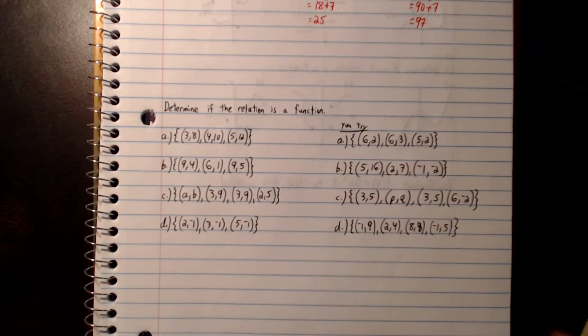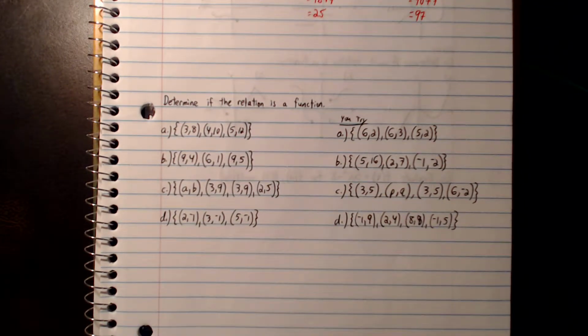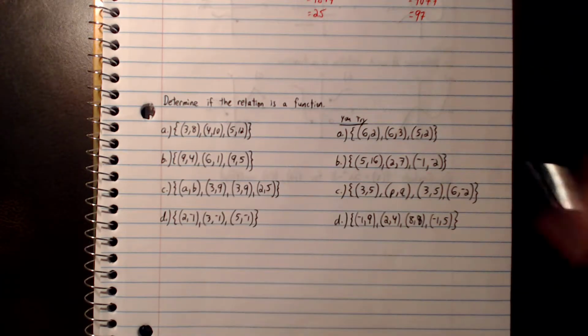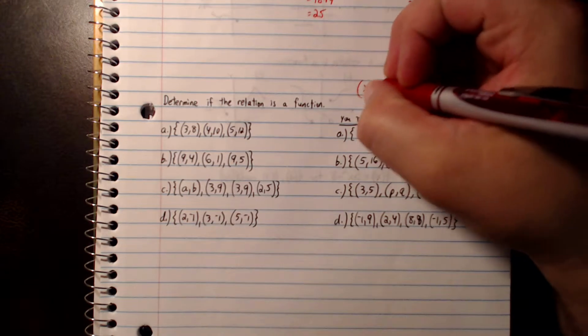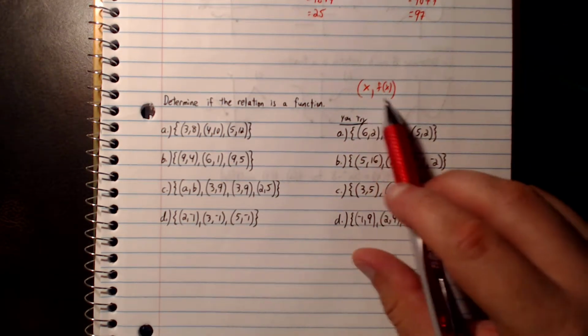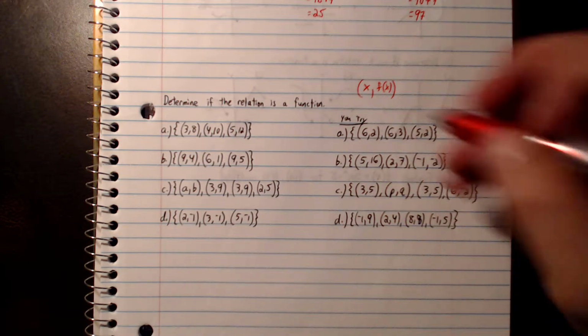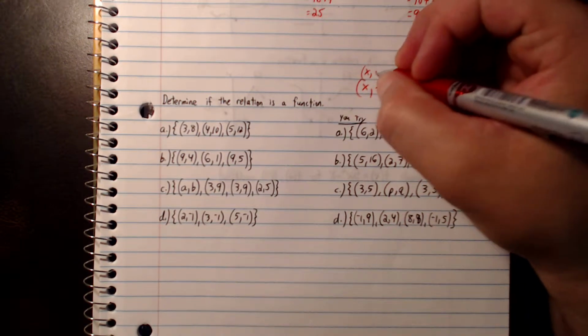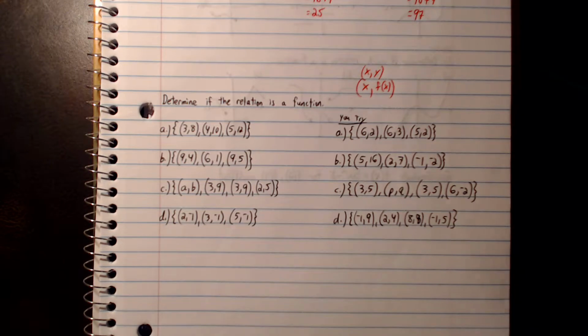Okay, let's look at it in a different way. Let's look at it in set notation form. When we talk about a function, we usually talk about the input x and your output being f of x. And we can write this in coordinate form, and it matches what we've been doing before with x comma y, where your f of x is your y result. So we relate every f of x result to y, and now we have a system that works for us.